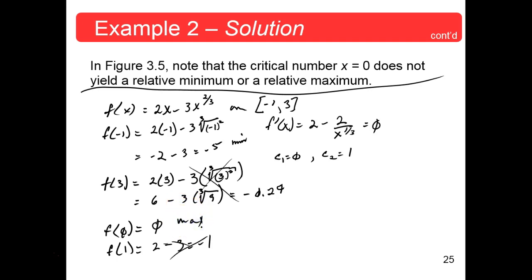Okay, I hope those aren't your profits. All right. So actually the best way to phrase that, the minimum is at -1, -5, and the maximum is at 0, 0. Okay, let's see what they found. Minimum at f of -1 equals -5, and at the critical number f of 0 is 0, that's your maximum.